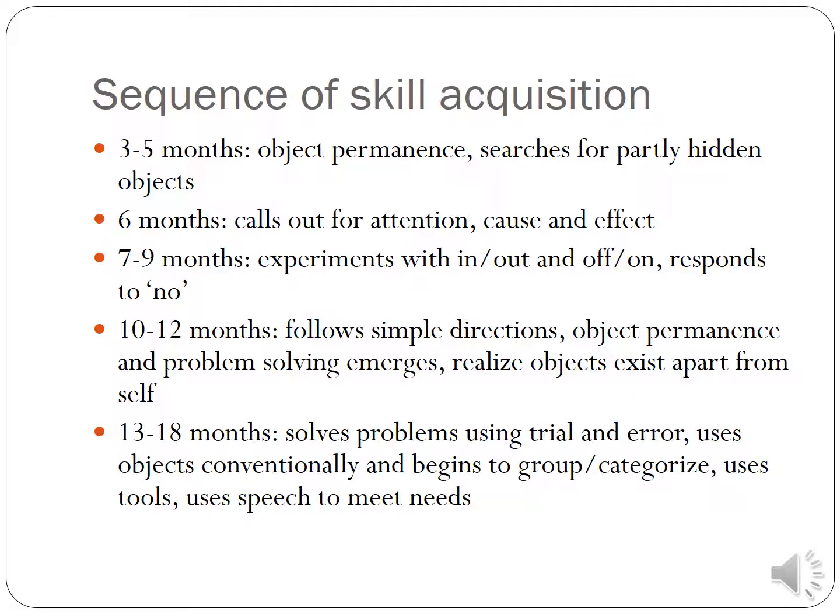They also are going to understand cause and effect, which means they understand that if they whack the toy, it makes noise. They're going to understand that if they drop the rattle from their high chair, it's going to bounce off the floor and cause you to come over and find out what happened. So not only are they going to have the nice noise of the toy on the floor, but they're also going to have the effect of mom coming in to see what's wrong. So they do a lot of playing with cause and effect, which from a parent perspective can be a little bit frustrating, but it is the baby learning how things work in their world.